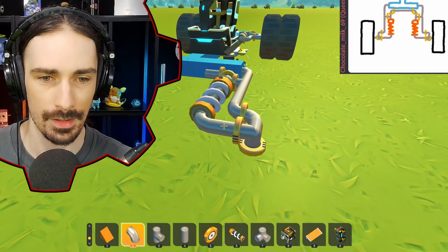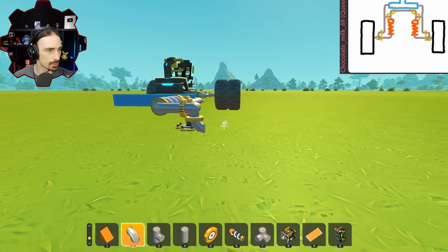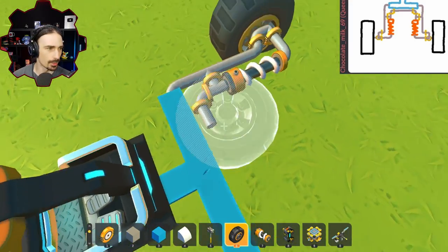This is insanity. All right, so then off of this, obviously this leads out to the wheel. This wheel is lower in the front than they are in the back. I hope that's okay. All right, so now I gotta do the same thing over on the other side and then link them with a bar back here.